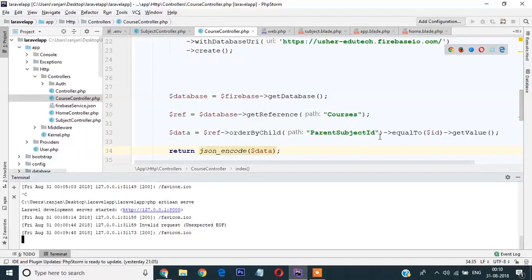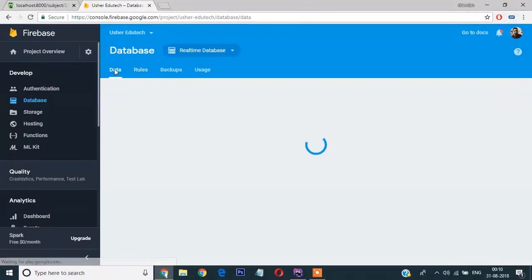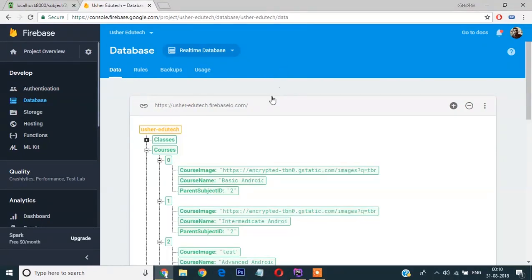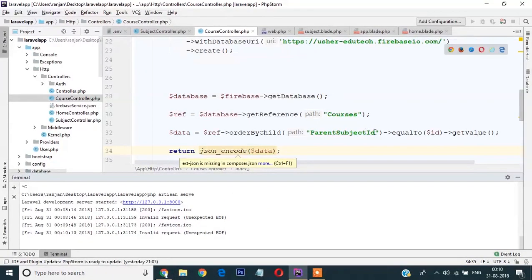Okay, rules published. So I'll reload it and try once again. Okay, we have no data over here. So let's see what happens. Okay, the problem is that I have parentSubjectId with a small d, so I'll make this D capital and save it, and reload and try again. Let's see what happens.